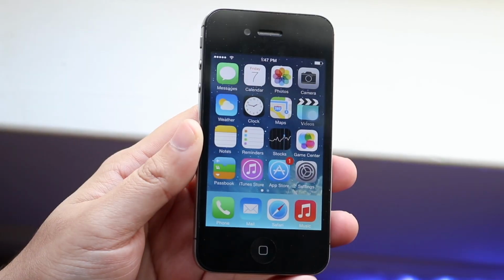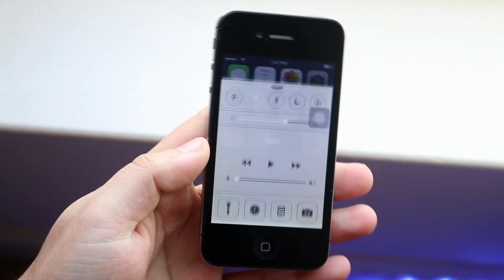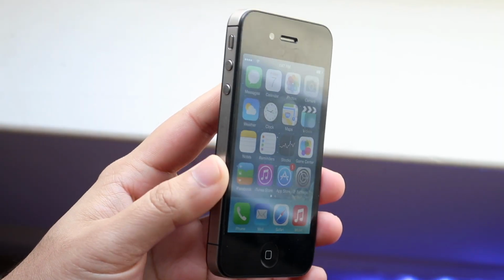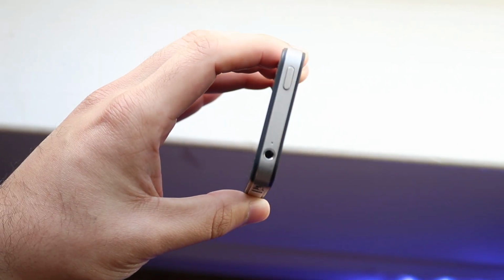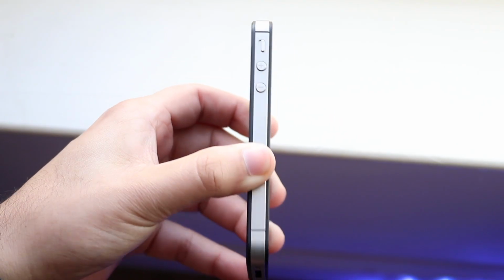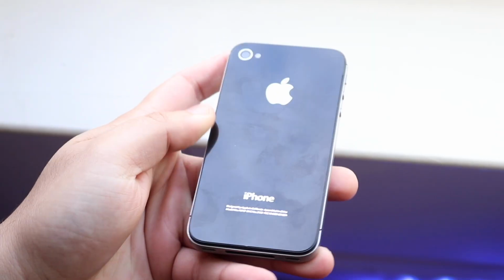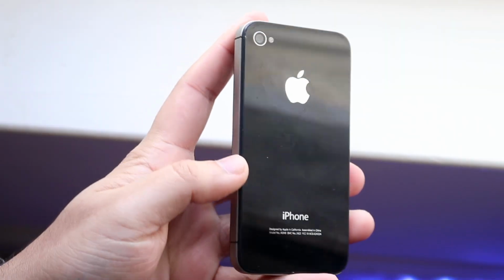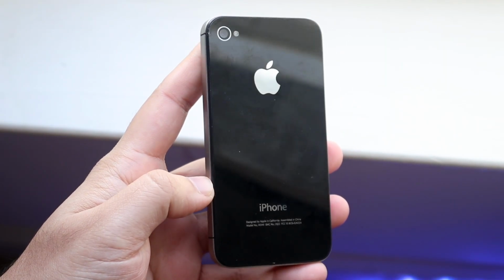Welcome back, everyone. The iPhone 4 is probably one of the more important iPhones that Apple has ever made. In my opinion, I think it is the most important iPhone Apple has ever pushed out. And from one iPhone to the other, the 3GS to the 4, this was the biggest upgrade in my opinion. This thing brought so much to the table, and I still think in this day and age, it is a very important iPhone for sure. It brought the flat sides, a front camera, and so many different things, which I'll get into in a second.